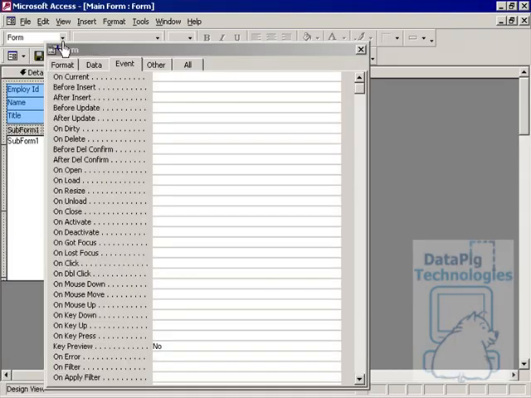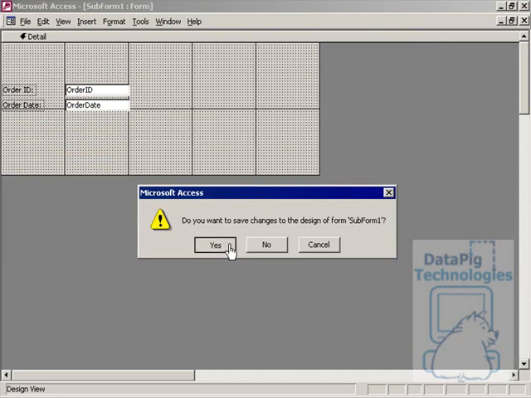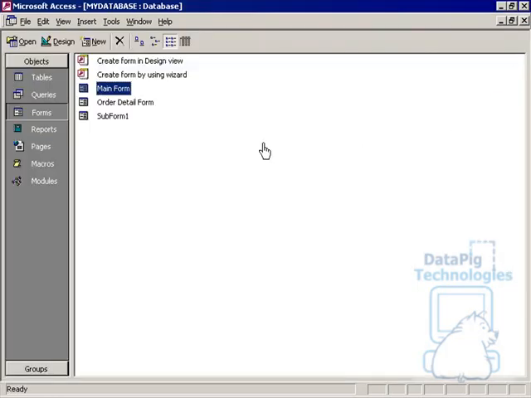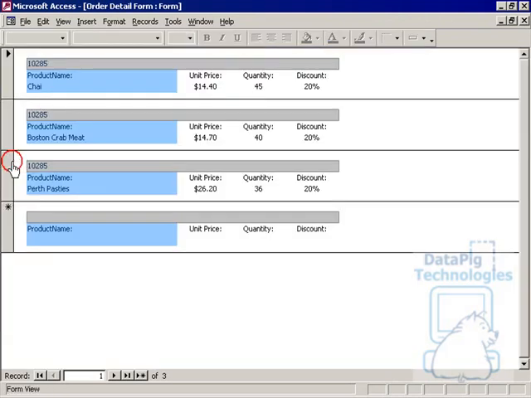So now what that means is that on this main form, when I double click on the subform, it's going to open up the order detail form. Make sure we save the changes that we made to the subform. Alright, so when we open up this main form, we have a list of all the order IDs done by this employee ID number, and when I double click on a particular order, you'll see that only the orders for this form pops up. Now there's a couple of things that we want to do here. We want to get rid of this empty product, and we want to make it look a little bit nicer when it does pop up.